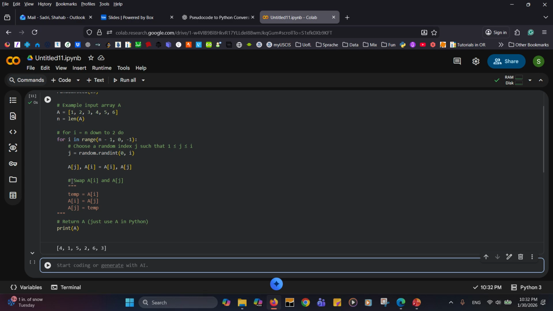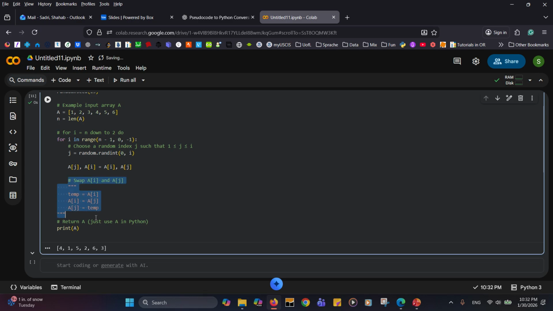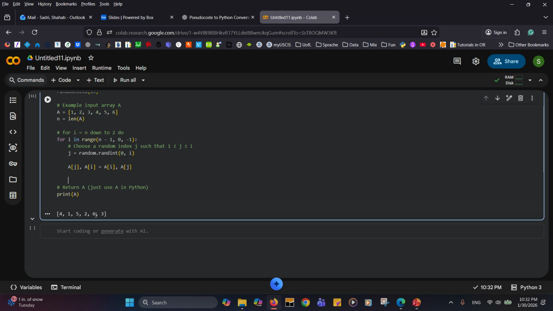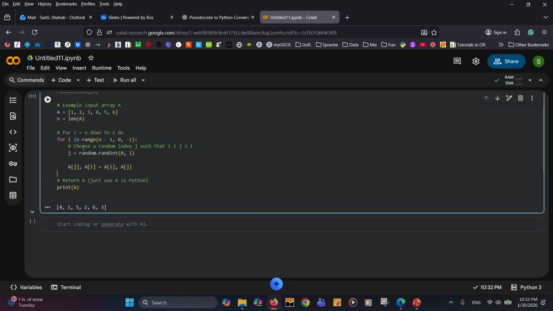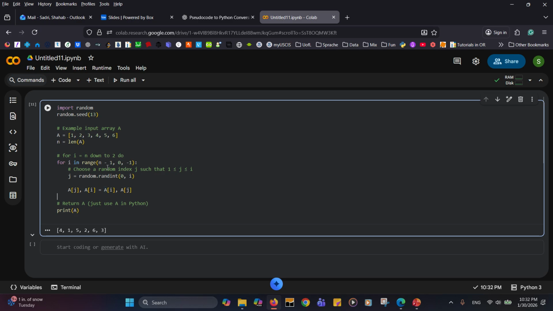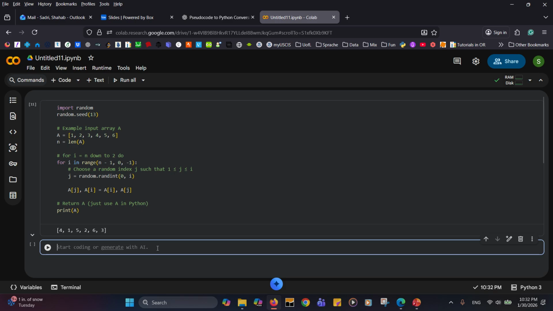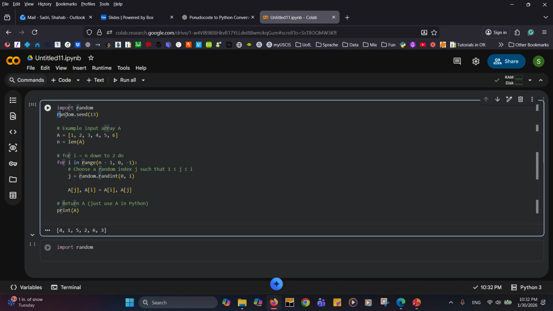Since this version is better, I'm just going to get rid of the old one and continue with this form. The other thing that we can do here is use a function in the random library whose name is shuffle. So let me import random again, and I'm just going to copy this one to show you how it works.